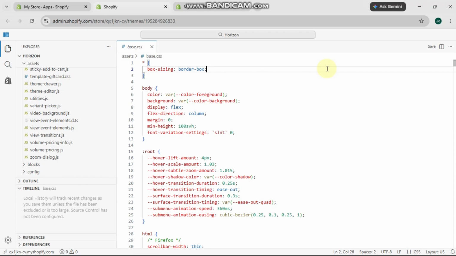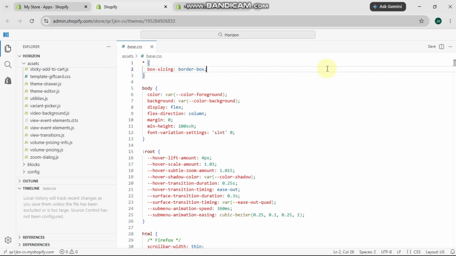It's also a good idea to limit the number of custom fonts and avoid autoplay videos unless they're essential. Too many fonts, animations, and large media files can increase loading time, especially on mobile devices where internet connections may be slower. Remember that Google PageSpeed measures many factors, including image optimization, JavaScript execution, layout stability, and server response. Shopify already provides fast hosting, so your biggest improvements usually come from optimizing your theme and reducing unnecessary resources.